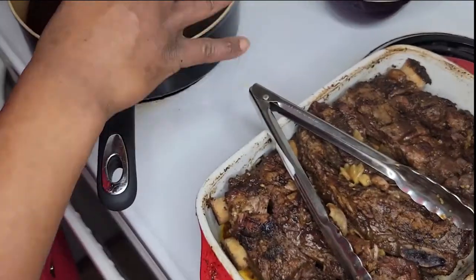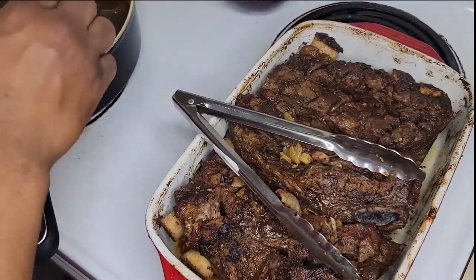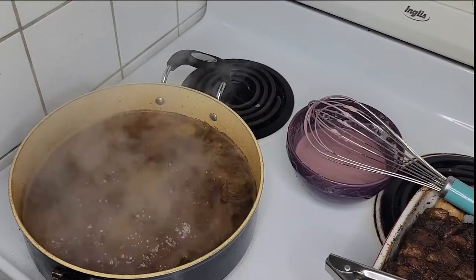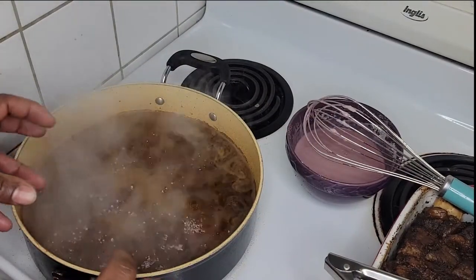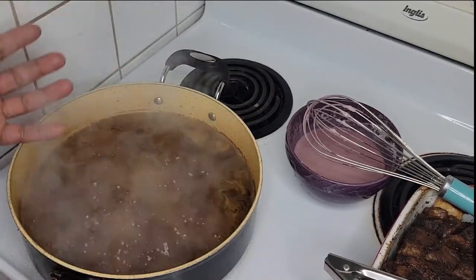We're just gonna make a reduction. We're gonna add some more sorrel to that to get the color right. Okay? See you back in 10 minutes. All right, bam. So we're reducing the braise liquid. We're gonna thicken it, season it, make sure it's right, and then we're gonna coat the ribs in it.